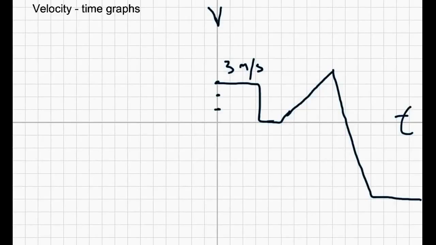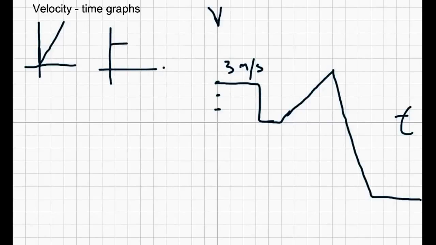If you think back to the old graph, on a distance time graph, if we had a velocity of 3 meters per second, that was a diagonal line, something like that. And on this graph now, you can see if we have a constant 3 meters per second, it's now a flat horizontal line. So that's a good way to compare the two.